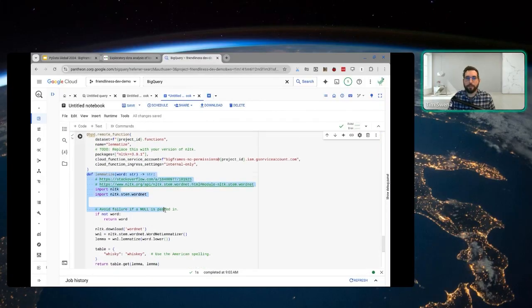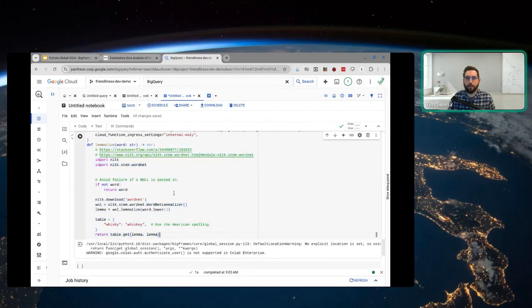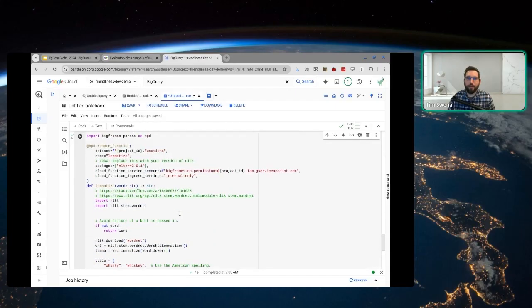So basically this is exactly the same function we had before. It is important that we have the type annotations here. That's so BigQuery knows how to serialize and deserialize the requests and responses we get from this web function. But other than that, it's just our standard Python code.